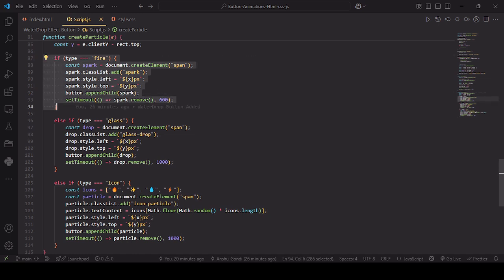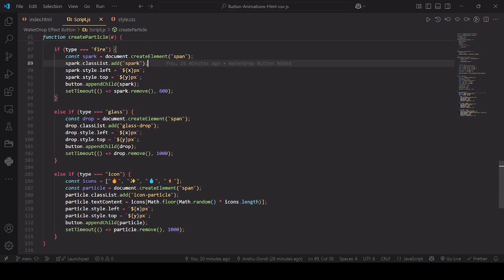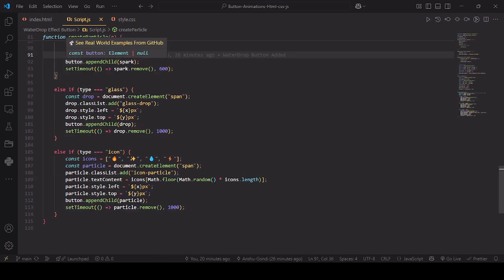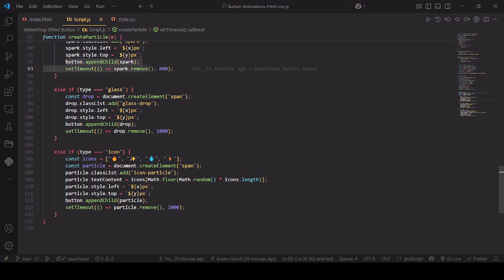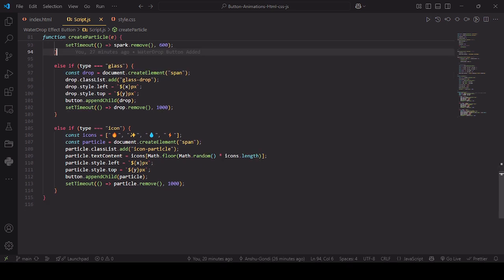If the type is fire, then it will show the const particle is equal to document.createElement span, and it will add the spark class and style with the x and y variables that we have taken, append it, and after 0.6 seconds it will remove it.